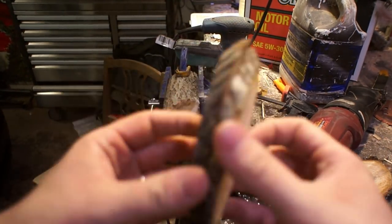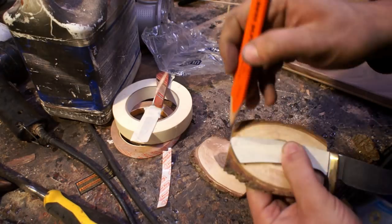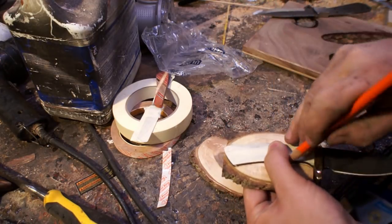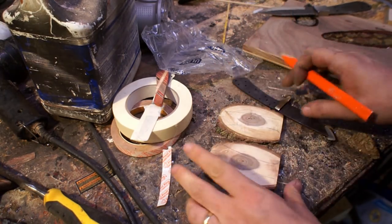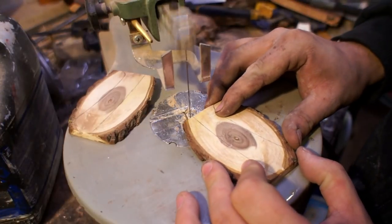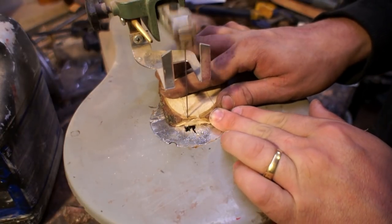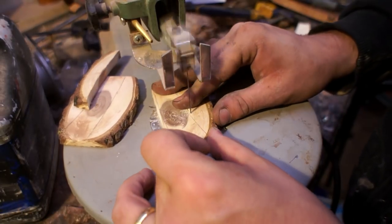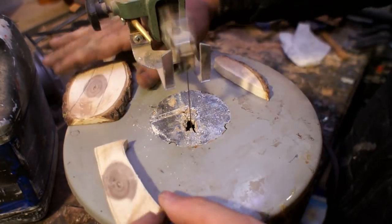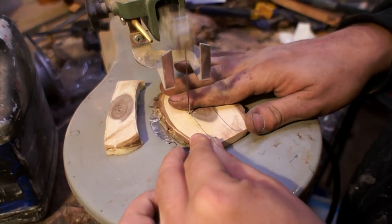After I had the two pieces, I knew there was going to be some movement in the wood just because it was still so wet — it was fresh off a tree. So I put these on top of our fish tank, which has a really powerful 250-watt metal halide light and an exhaust fan. They really curled up quite a bit, so I wanted to do that curling before gluing them down onto the knife blade. I'm glad I did, because they curled up a lot and I had to sand them for quite a while to get them flat. After that, I transferred the pattern onto them and used a scroll saw to rough out the shape before gluing on the scales.